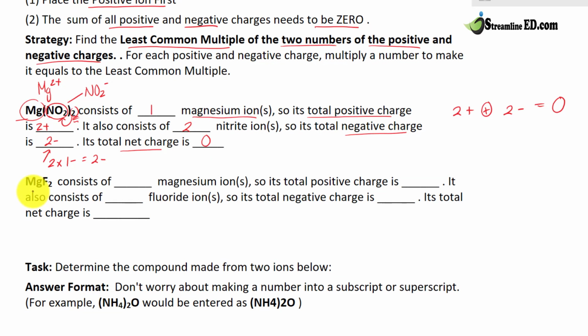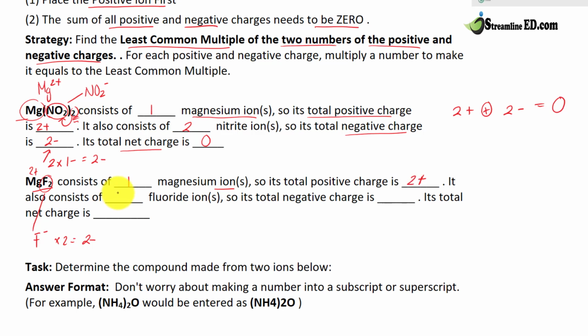We have magnesium fluoride. Well, magnesium ions are right here. How many do we have? We just have 1. And the total positive charge of magnesium, if I don't remember what the magnesium charge is going to be, I can always look at fluoride. Remember, fluoride is F-, and there are 2 of them. If we multiply that by 2, that's 2-, so this one must be 2+. But if you don't remember, go back to your periodic table. Magnesium is in group 2A, therefore it has a charge of 2+.